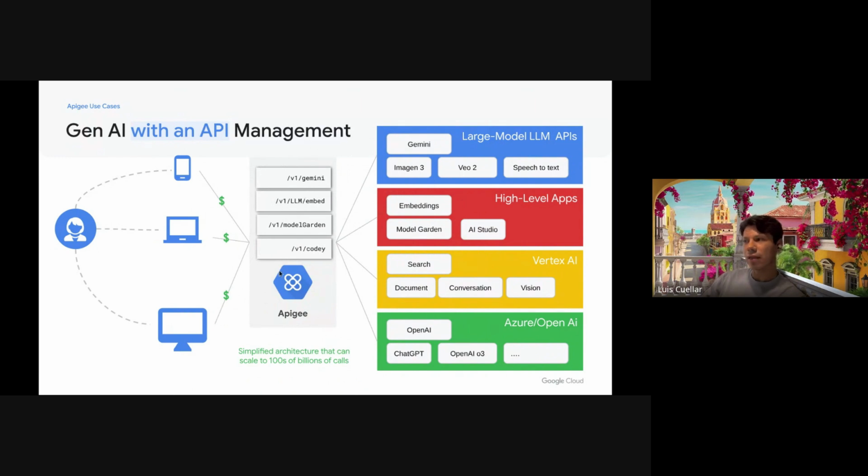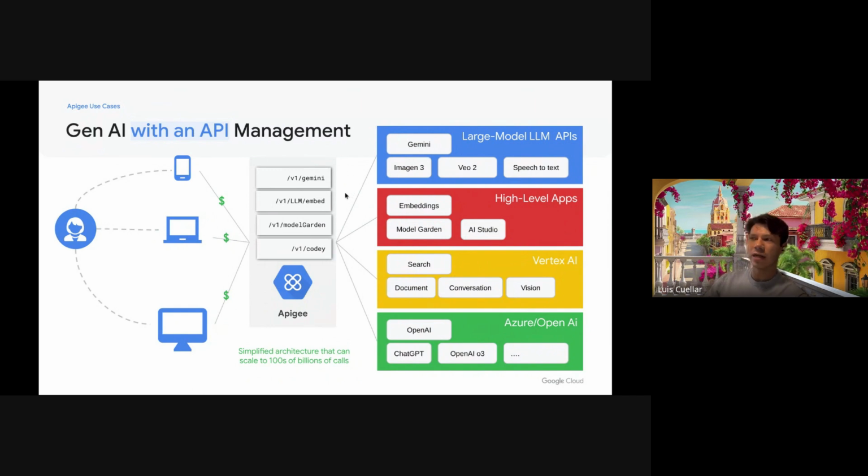We can handle this in Apigee, and we can reroute everything to the right model. For example, if I want to call Gemini and request the response from this LLM, the customer is going to go to dash v1 dash Gemini, and we are going to reroute that traffic to Gemini itself. But we are not just rerouting the traffic to Gemini.